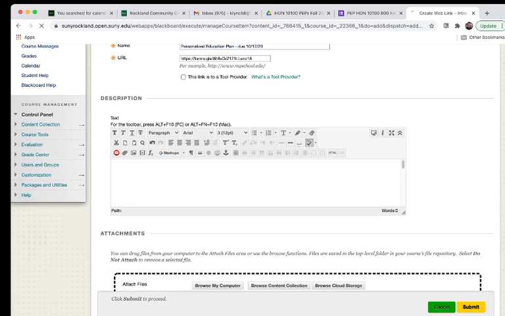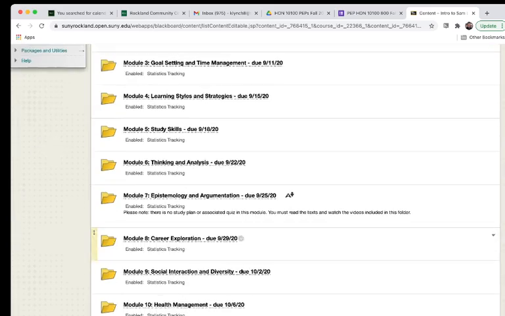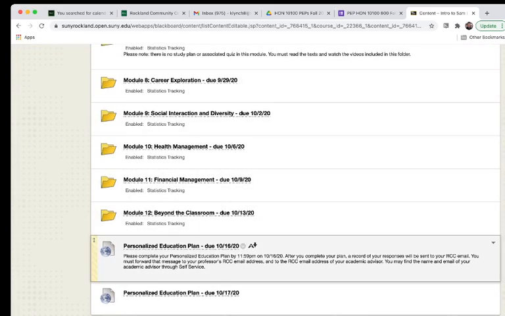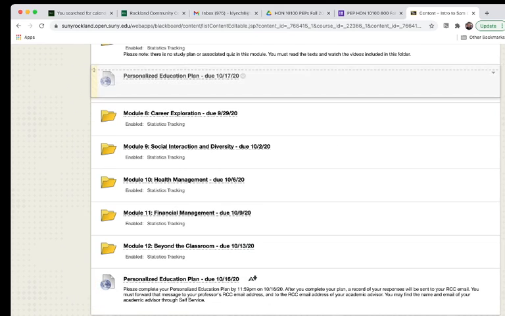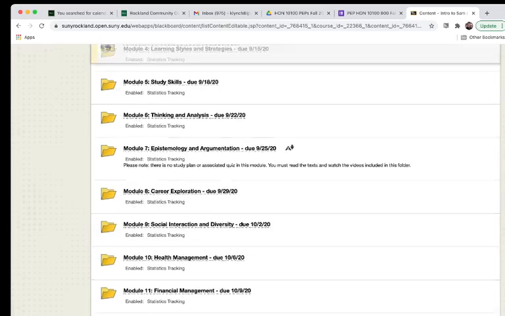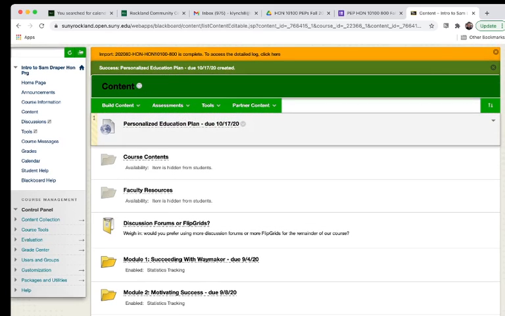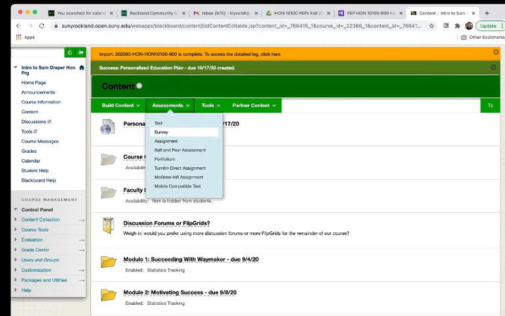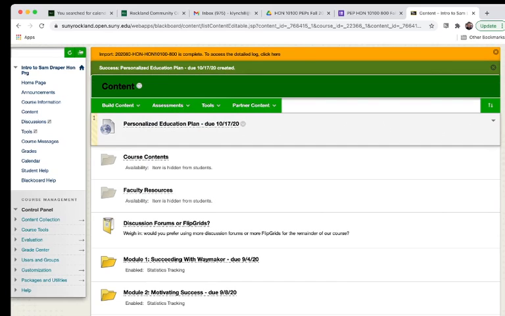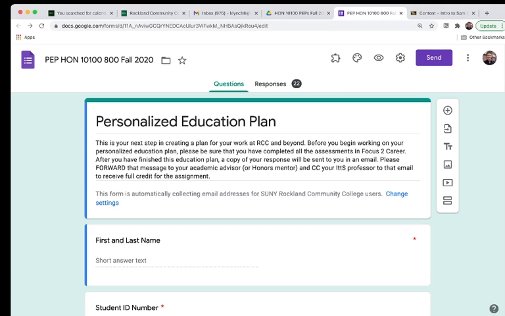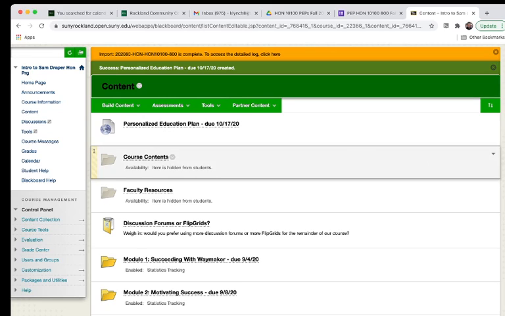Now I'm going to go ahead and do this. This is an old course. It's not going to show up for the students. But here you can see this very latest link here is the personalized education plan that I just created. Now I can move that up in Blackboard if I want to, right? I can move it up to the very top if I'm interested in doing that. And there's plenty of other things you can do. Again, you can add a little description here, but that's how you start from your Google form, from your PEP, and you put the PEP into your Blackboard course.